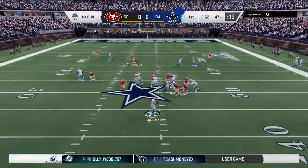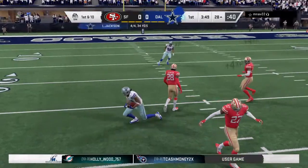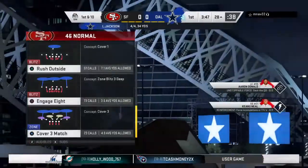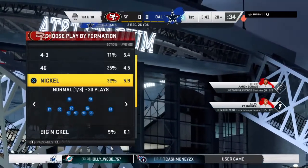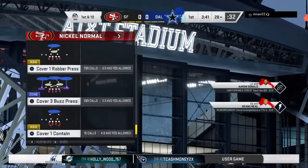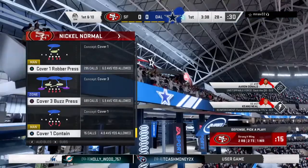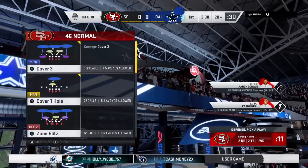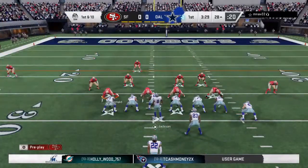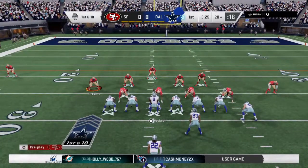They go play action here on first down. And that's complete to Adams. A good-looking drive for the Cowboys so far. It's a first down. How about the start throwing the football? 4 for 4 on this opening drive. Oh, he's slinging it. And oftentimes when you talk about slinging it, you're thinking about a guy throwing it all over the yard, not necessarily accurately. In this case, though, he's honing in on his targets, and he's delivering. Yeah, the opening script, however they drew it up for this first drive, going to plan so far.